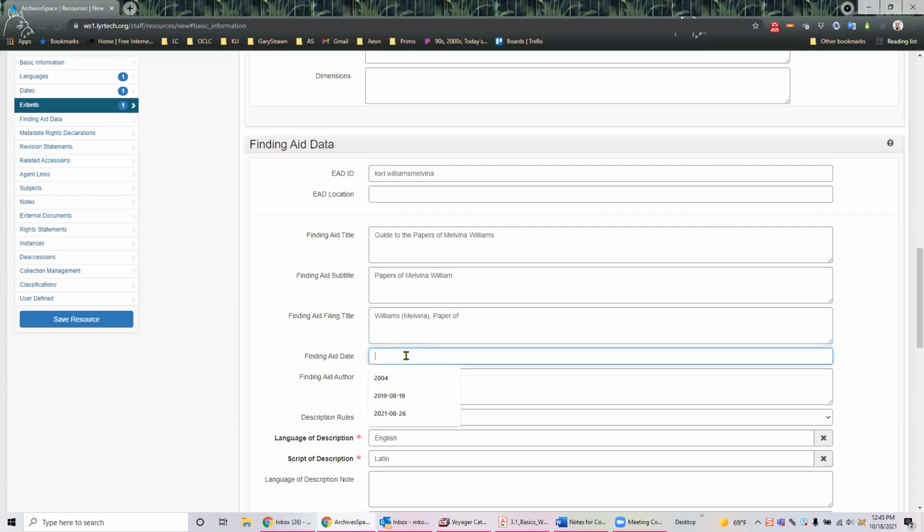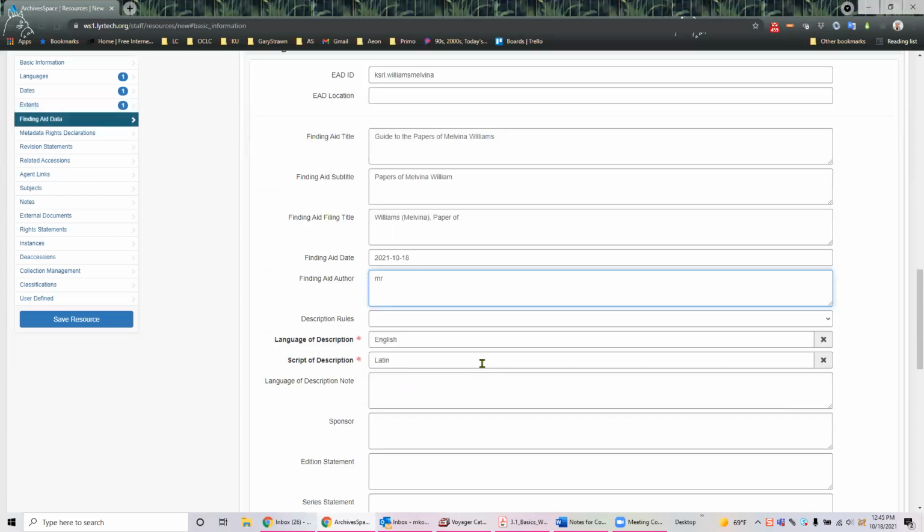Finding aid date would be the date you created it, 2021-10-18. It's the 18th. It's almost. Finding aid author. Again, this is a text field. You could put the person's full name if you want, or we use initials to make it anonymous because we do let this information show to the public, but we certainly don't want our students to get called later on about it. So we have an internal list of what all our initials mean, but we don't actually put down, oh, please blame so-and-so for all this information out there.